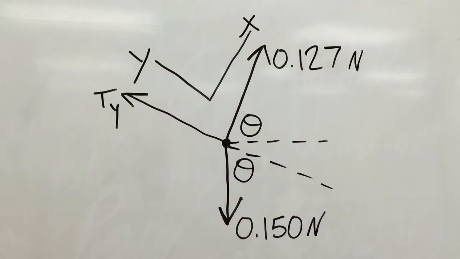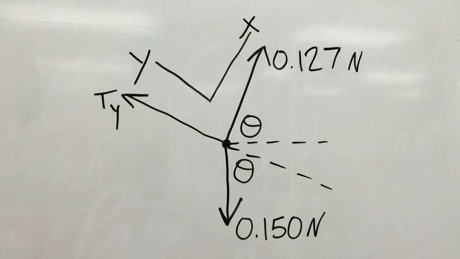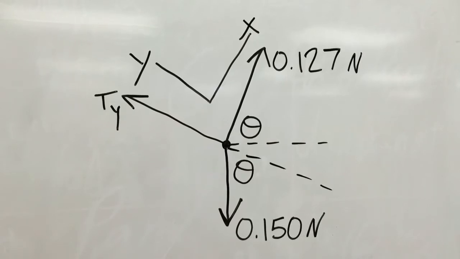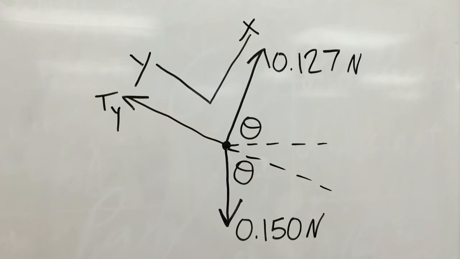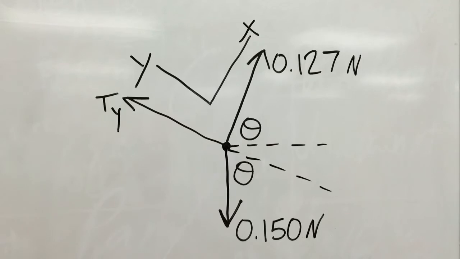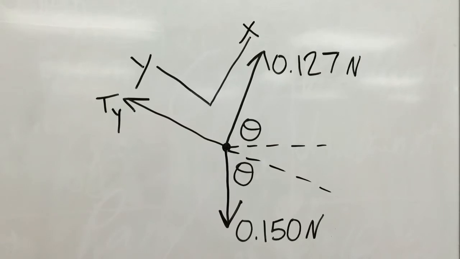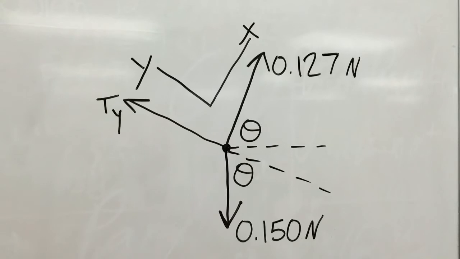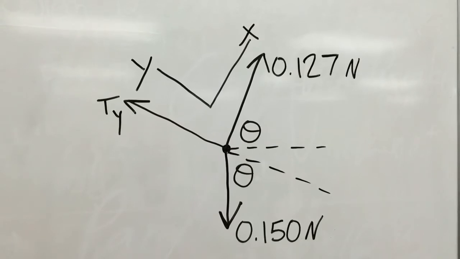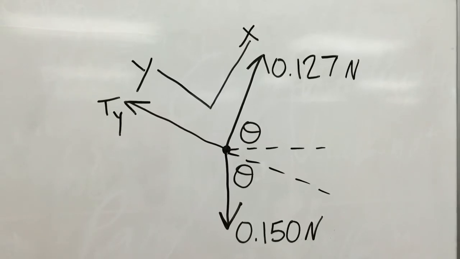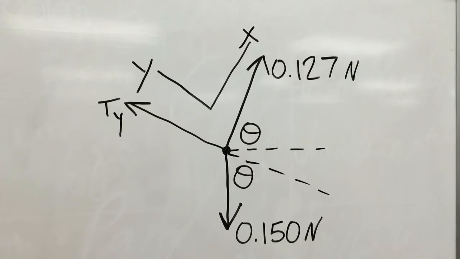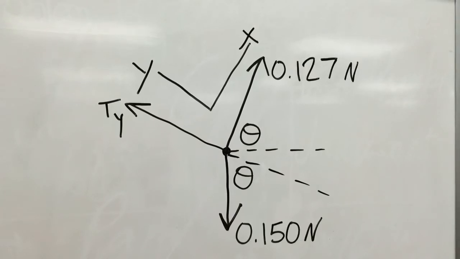For the next step, draw a free body diagram for the spider. Be sure to label the correct given values and what you are trying to find, tension y. Also, label the two angles, theta x and theta y, as seen in the diagram. If you need more time to draw, pause the video.